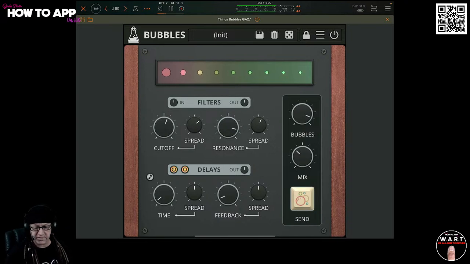Again, when we turn this off, but where this gets really interesting is with the delays. So we have these delays here, and you can lock the delay to your metronome, right? So we're currently at 80, and to sync it up, you just click this little note, and now you can hear we've got some delay happening between these filters. And this is your off on switch for the delays.